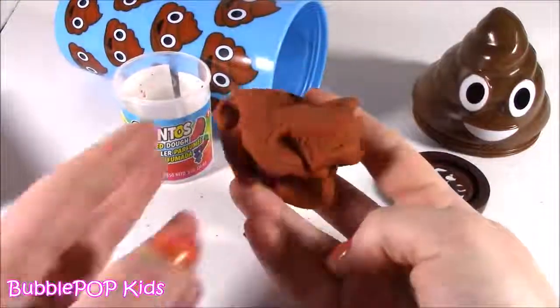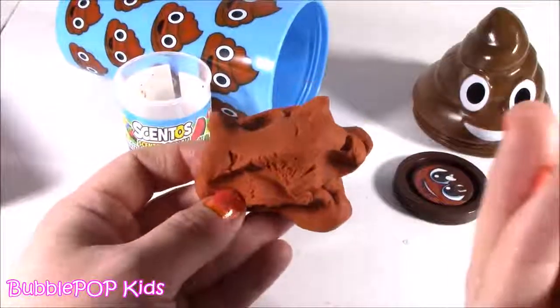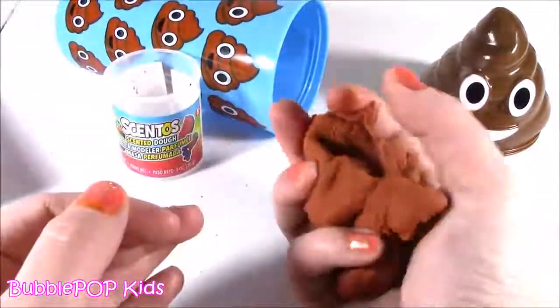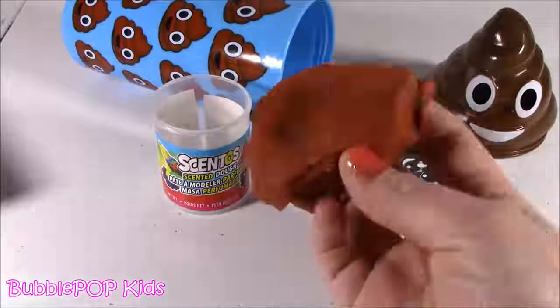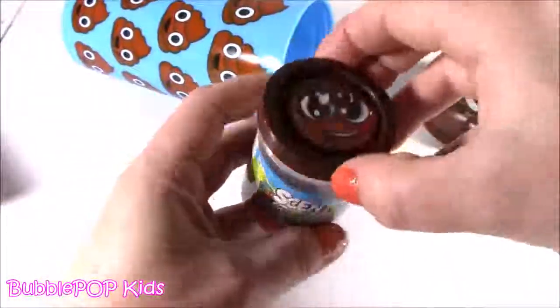I don't know how they gave it that chocolatey scent. There's really not even a hint of the Play-Doh, that salty Play-Doh scent. Not at all. It's fudgy, chocolate chippy. Having something like this around isn't a good thing because it makes you want chocolate cake every time you squish it. Super bad. The color is spot on. Looks like brownies.